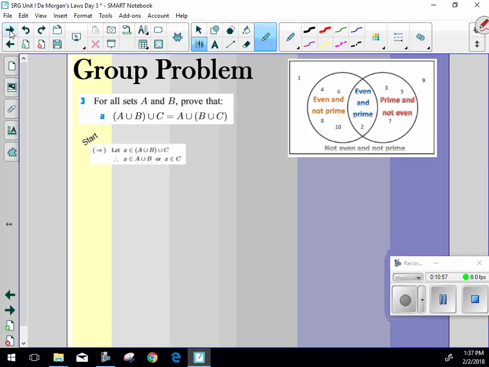So we're going to start with this part. Let X be in A union B union C. So then X is an element of A union B, which is that X is an element of A, or X is an element of what for union? Could be A, or it could be what? B, right? Could be, for A union B. Or it could be X is an element of C. So this part, I just broke this part down into that. This is still the same.